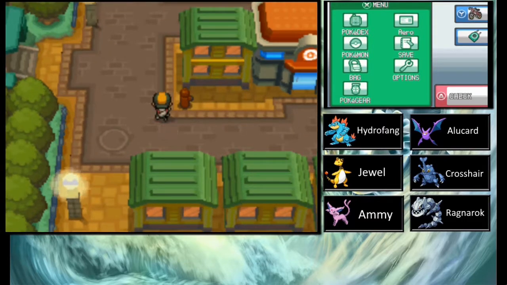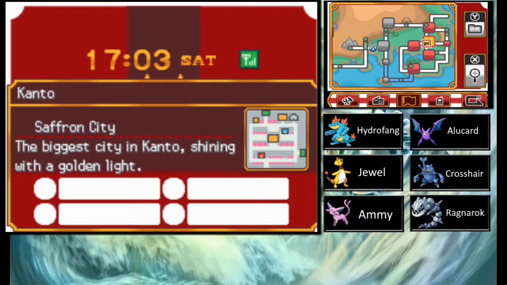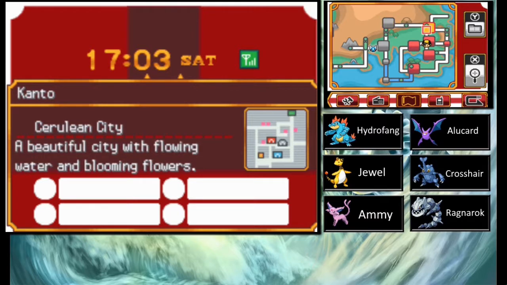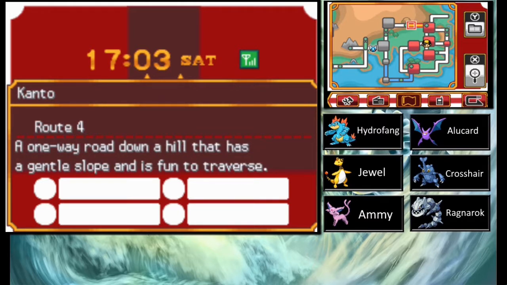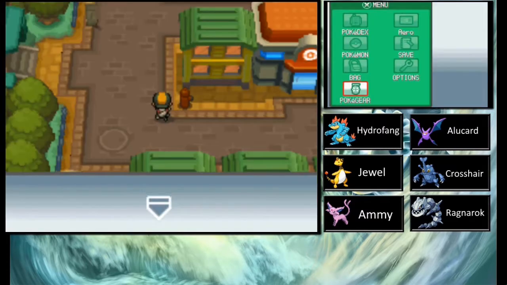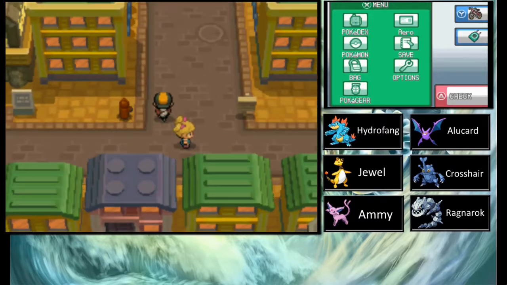Okay, so I'm going to show off where I'm heading next. Okay, we're here. My next stop is Pewter City. So I'm going to head north to cut through Cerulean City, and then head west. We're going to cut through Mount Moon on the way. And remember, we're saving Latios for later. Okay, without further ado, let's get a move on.